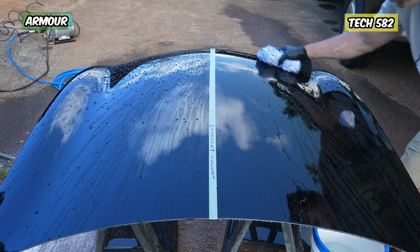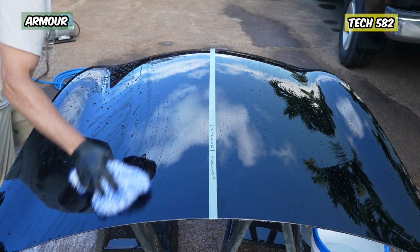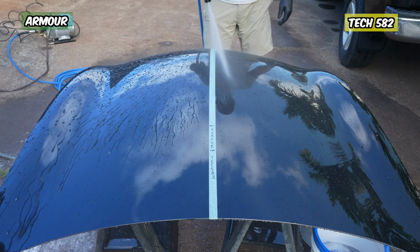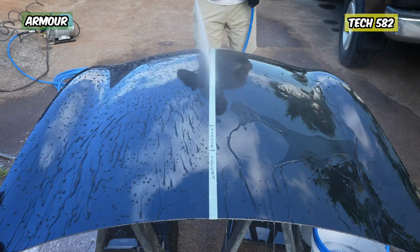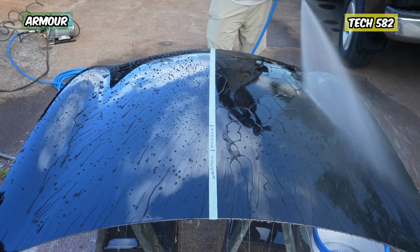Now we'll try to get that residue off if there is any. You can feel that slickness on there though, it feels good right here. Now again, look at that beading. Wow, that's impressive. Good beading on the Tech 582 side, but there is a little bit of flooding starting to show. I kind of expected this though.